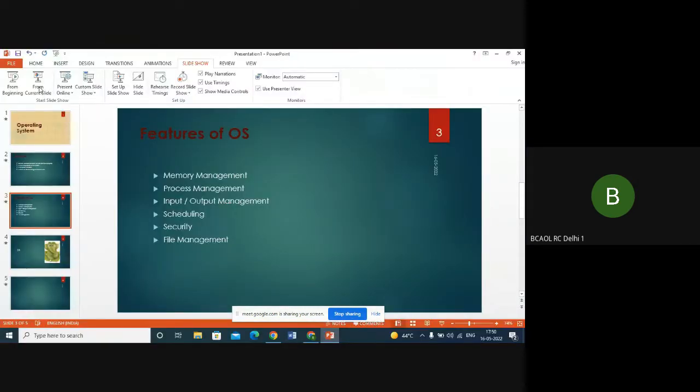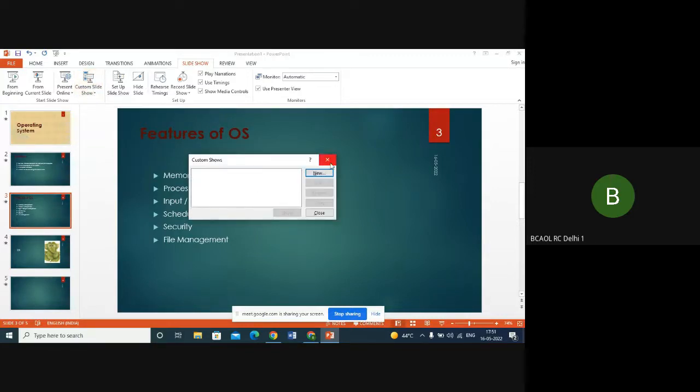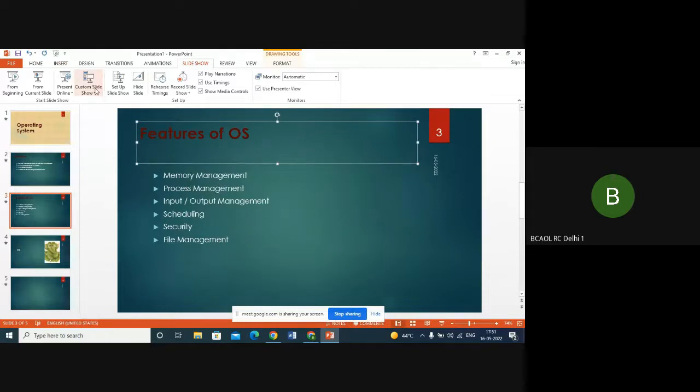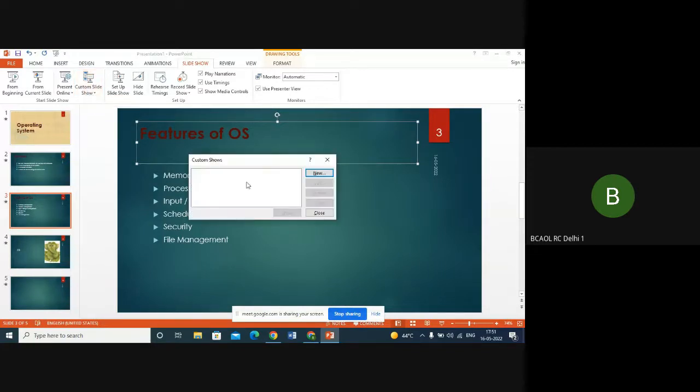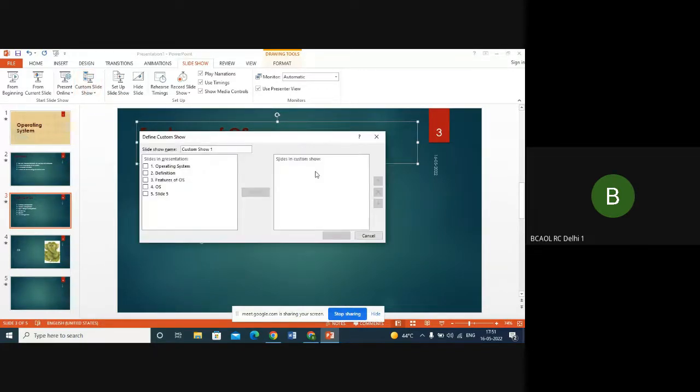So that is there. If you want to present it online, that is also a possibility, but for that service you should have the Office option, that you can present from the online options if you have an account or something like that. Then custom slideshow: if you want your own options, this custom slideshow is generally not used, because we don't use it generally.